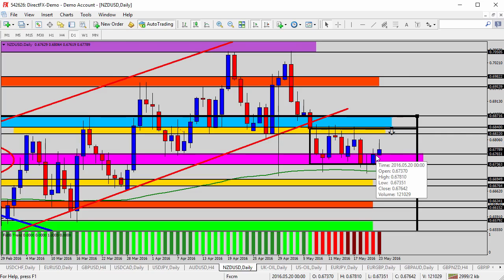No real reason fundamentally to go long on this currency pair. Everything points to going short, but it just has had a difficult time continuing to break down through that pink shaded area over the past several weeks. So definitely watching for rallies into resistance and a new opportunity to go short. We know what the risk is. The risk is a break above the mid-68, 68.70 or so. If it gets above that blue zone, we'll likely look for it to begin heading back higher again for the New Zealand dollar. But for the time being, I think going short back up into the mid to low 68s will be our next opportunity for the New Zealand dollar.